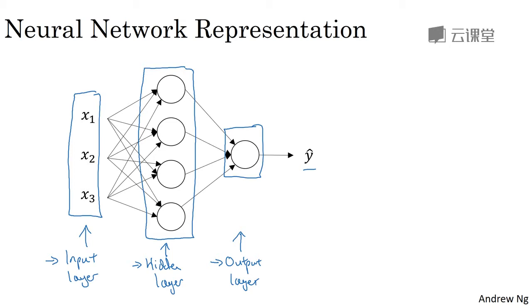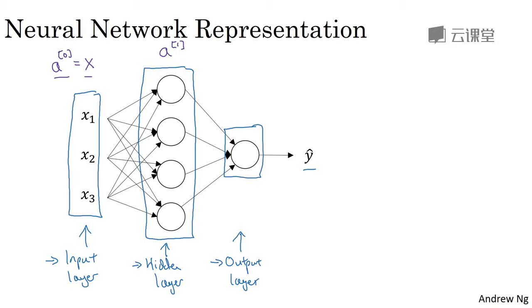Let's introduce a bit more notation. Whereas previously we were using the vector x to denote the input features, an alternative notation for the values of the input features will be a superscript square bracket 0. And the term a also stands for activations, and it refers to the values that different layers of the neural network are passing on to the subsequent layers. So the input layer passes on the value x to the hidden layer, so we're going to call the activations of the input layer a superscript 0. The next layer, the hidden layer, will in turn generate some set of activations, which I'm going to write as a superscript square bracket 1.